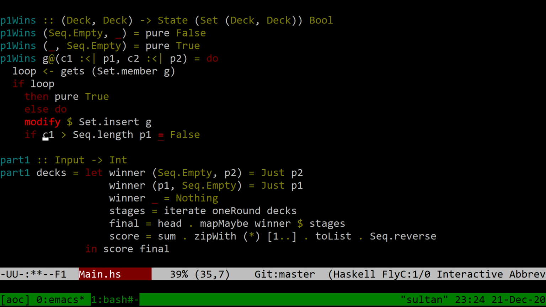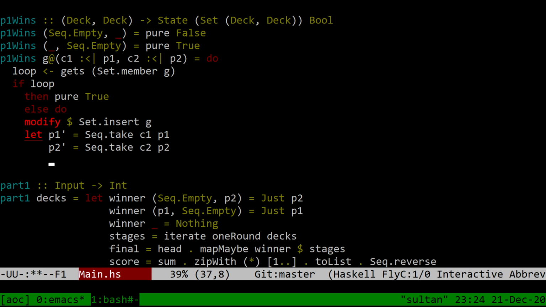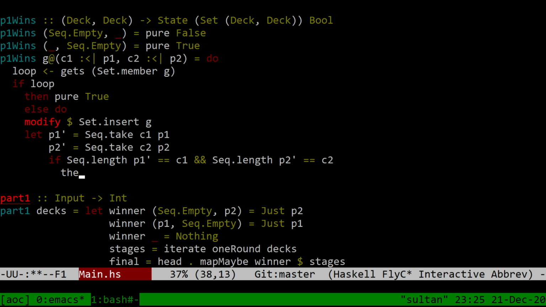Let's let P1 prime be Seq.take of C1 on P1. P2 prime equals Seq.take C2 of P2. So both players have now nominated the decks they would like to compete with, and we can just check if they're both the right size. If Seq.length P1 prime equals C1 and Seq.length P2 prime equals C2, then they both got a deck as large as they needed.